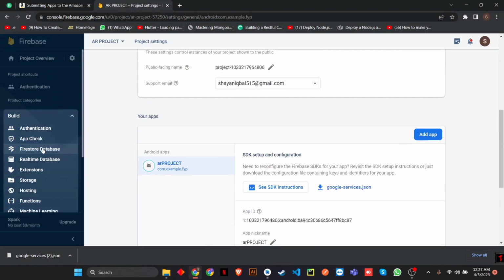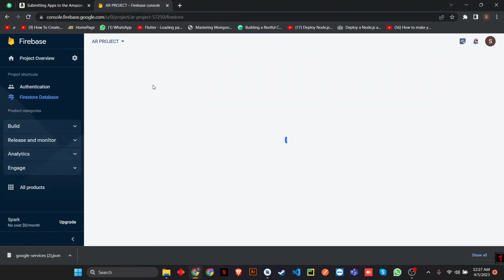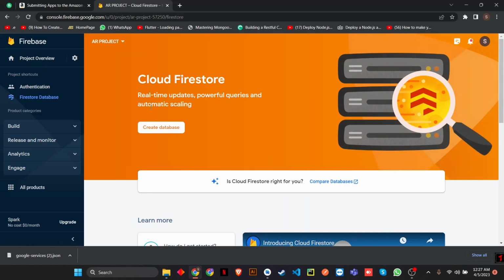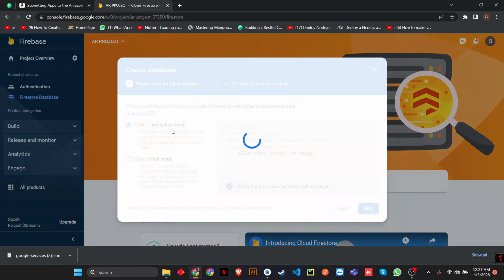After that, go to the Firebase database. You will also need to enable it or set it up for your project. Otherwise, your database won't read or write the data in the collections or in the documents. Create the database.